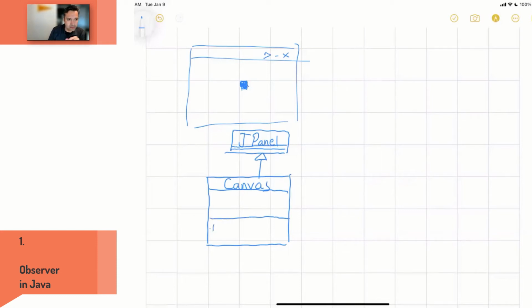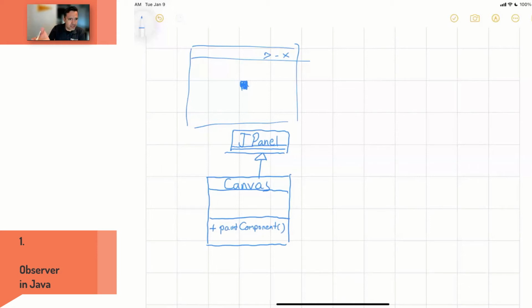And in order to be able to draw things, something that I need is a public method. And that method is paintComponent. And hopefully you remember that one because you used it with the Pac-Man assignment. That is the only method that is able to draw things.